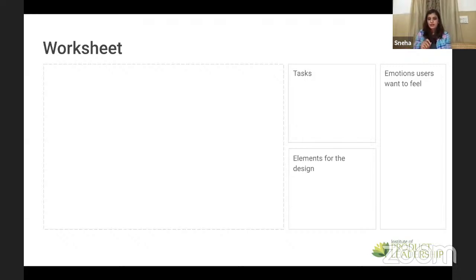What it does is, while you're looking at your tasks and the elements, it ensures that even by the slightest chance, you don't make a human error and you don't miss anything critical. This is a great way of, one, staying on top of what you need to design. And second, self-evaluation at each point. So it should not be that you go to somebody and they're like, hey, you know what, you missed this and that. So it's a great way to put that down.